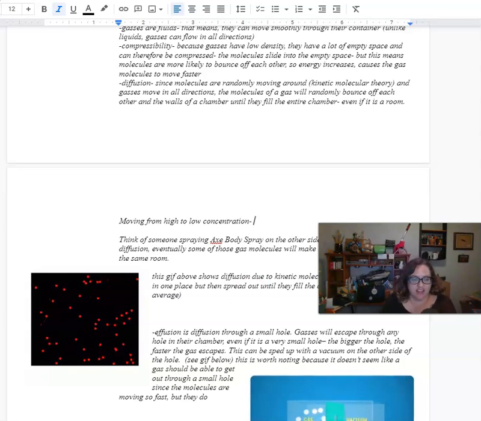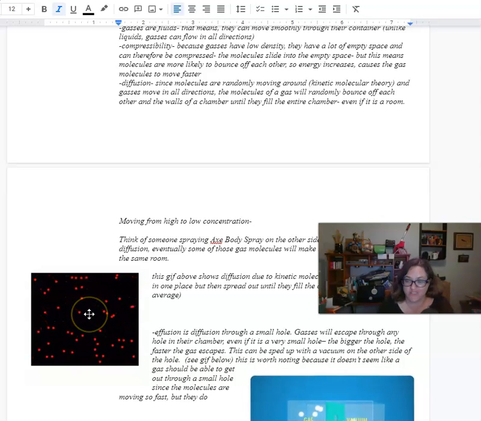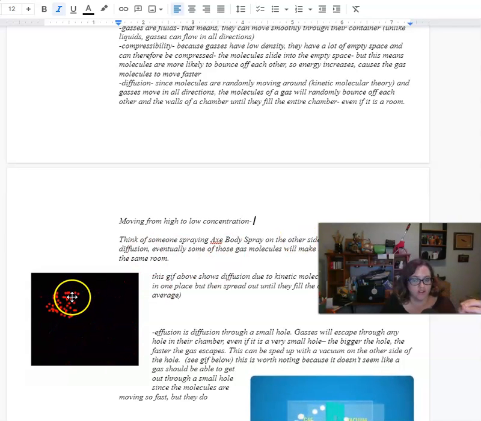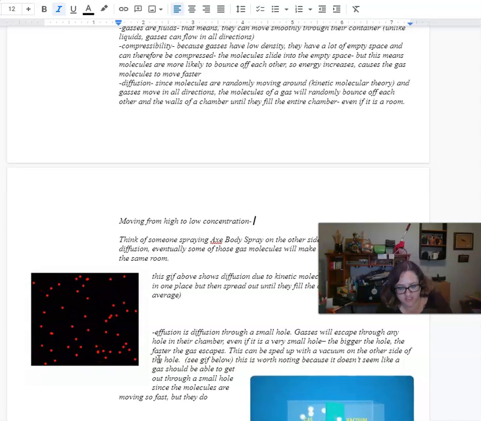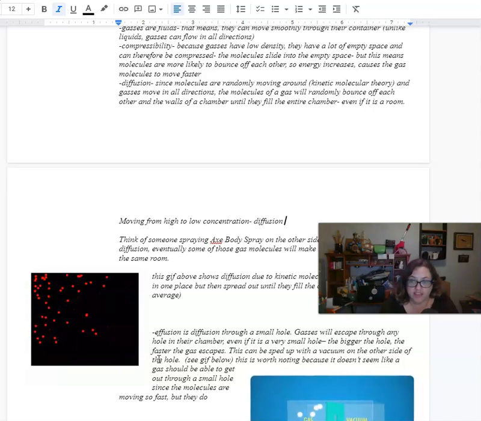Well, so that's like in this GIF where all the particles start together. But because they're gases, they're moving quickly, they're bouncing off each other, and they're trying to fill the space, and the space is whatever room you're in. And so they move from high concentration, which is where you start, to low concentration, which is where they've expanded, they've spread out, they've decreased density. Okay, so that is diffusion. We talk about this a lot in biology, because that's how a lot of stuff works in biology, through water. But it's also very, very important with gases as well.